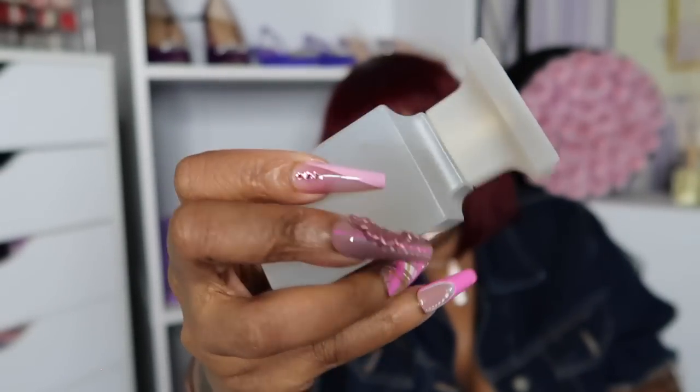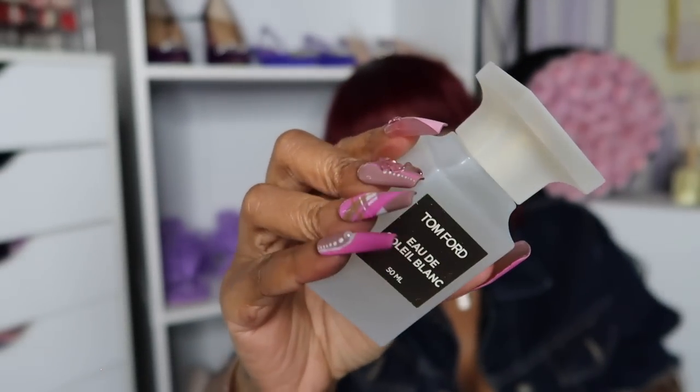It ain't even open. You know, we just be throwing stuff in our cart. This is Tom Ford Soleil Blanc. Okay, this is the 50 ml. I got the eau de toilette. Y'all know I usually don't ever get toilette. Why I get toilette this time? Oh, because the only reason why I got this is because I have the body oil. Y'all know I get it dirt cheap from the cosmetic company store. And I like the scent of it. And so I was like, let me just go and get the perfume, so when I put on the oil, I can put the perfume on. The toilette is in a frosted bottle, and the perfume is in like a white bottle, I want to say.